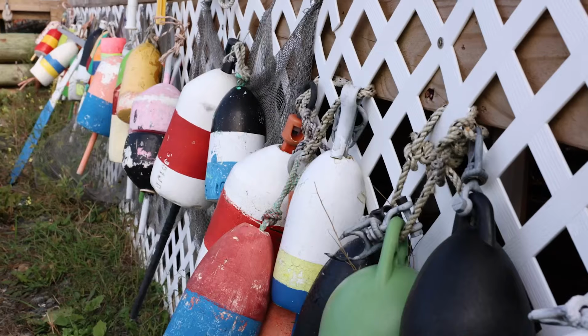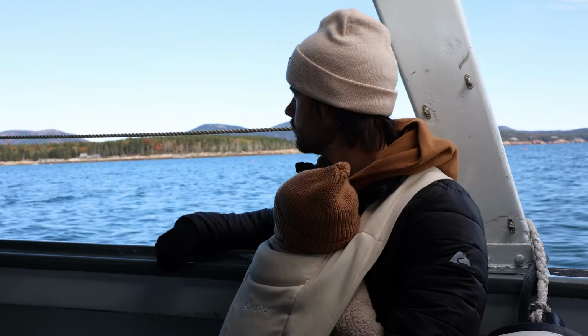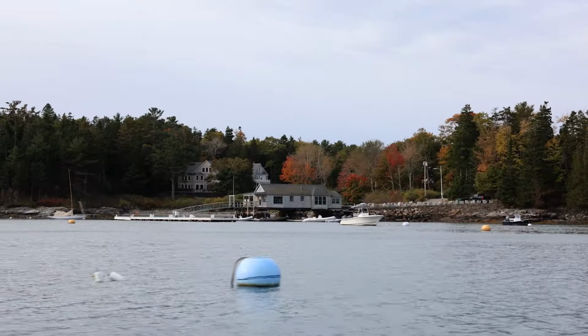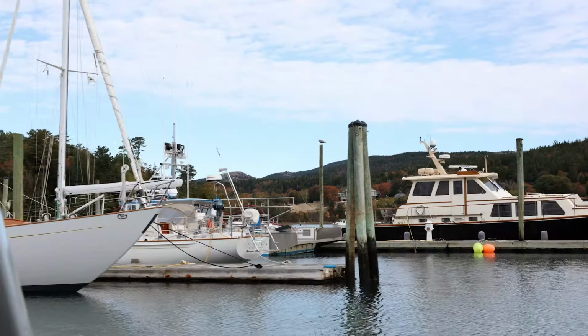We're starting things off with an exciting excursion. Our first morning here, we're going on a scenic boat ride of Acadia and the surrounding islands, and it really should be just special with all the leaves changing, creating the perfect backdrop for this. So let's go ahead, hop on the cruise now. I'm excited to take you along for this journey. First boat ride!